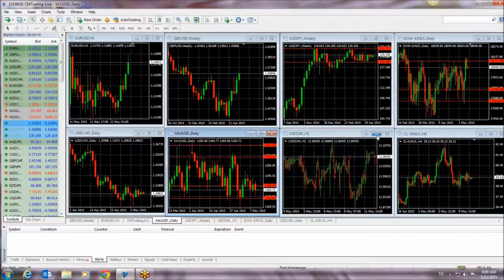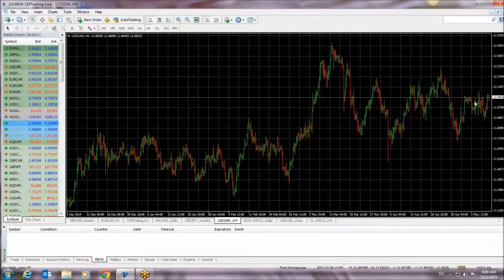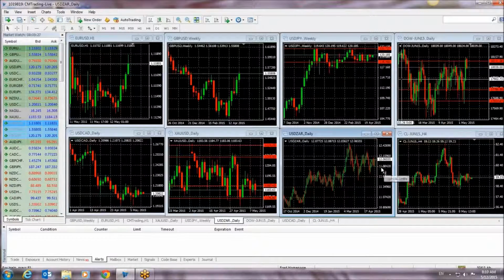The one thing that has actually been trading is the ZAR, the USD ZAR. The ZAR weakened a little bit overnight, about 25 pips, as you see here, and we're trading above 12 ZAR to the dollar. It's also finding a little bit of a new area for itself above 12. So let's see if it does break out on the upside. And remember, about 2 years ago we were all the way at 8.5, and now we're at 12. That's a major move for a currency like the Rand, but I would keep it on the radar also to see if there are breakouts.